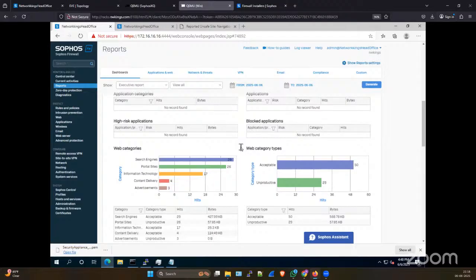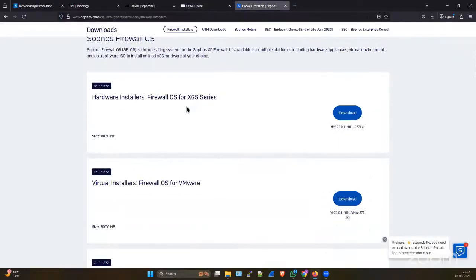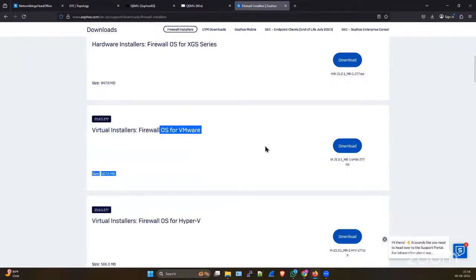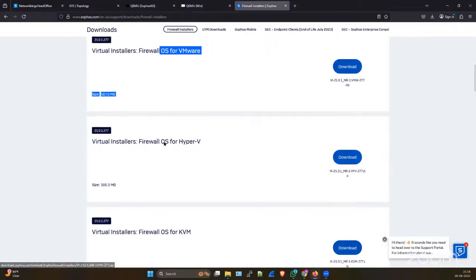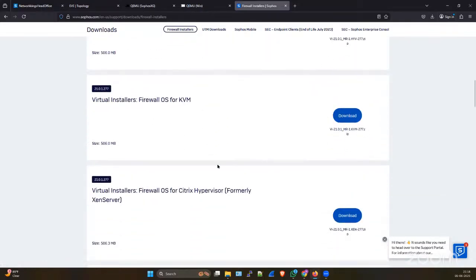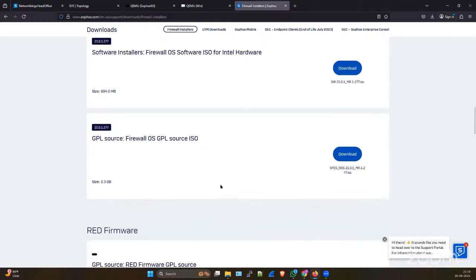Anyone has any doubt so that we can join on the class directly? Okay, you can download the installer for all. So ISO is here for hardware. Okay, for VMware, you can download from here. But yes, of course, you need the business email address if you download this. Okay, for Hyper-V and so on, you can download the Sophos ISO.